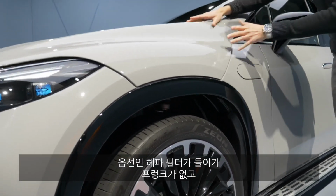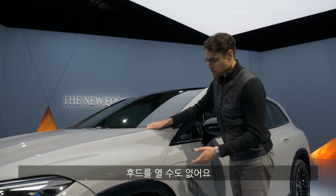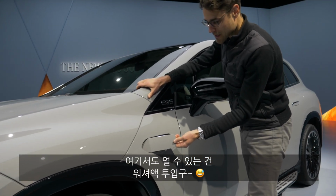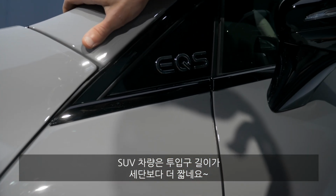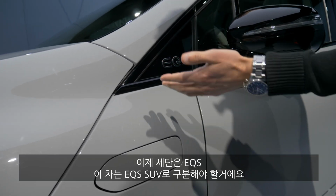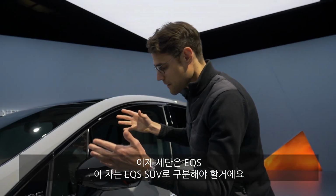Here, there is no frunk whatsoever. There is the HEPA filter underneath it. When you pick that option, you cannot open it. The only way you can open something in the front is here, once again, for that wiper fluid box. Always a nice feature to show. It's a little bit shorter here in that SUV version, but it still gets the EQS badge. So you will soon have to say EQS for the sedan and EQS SUV for that SUV style.